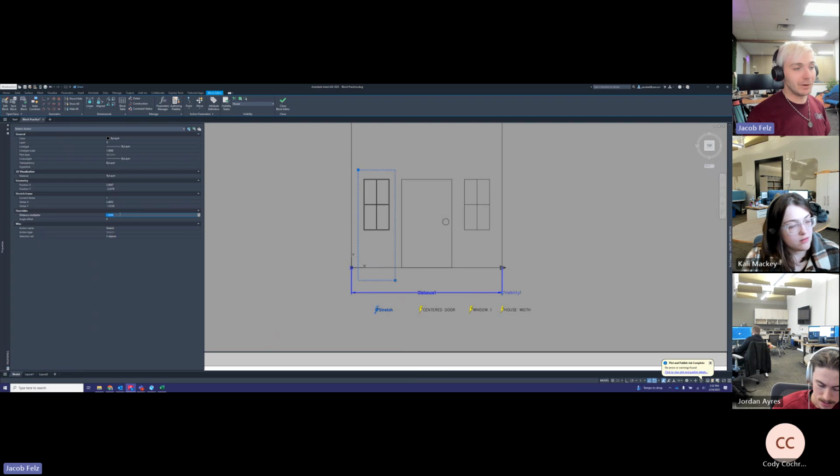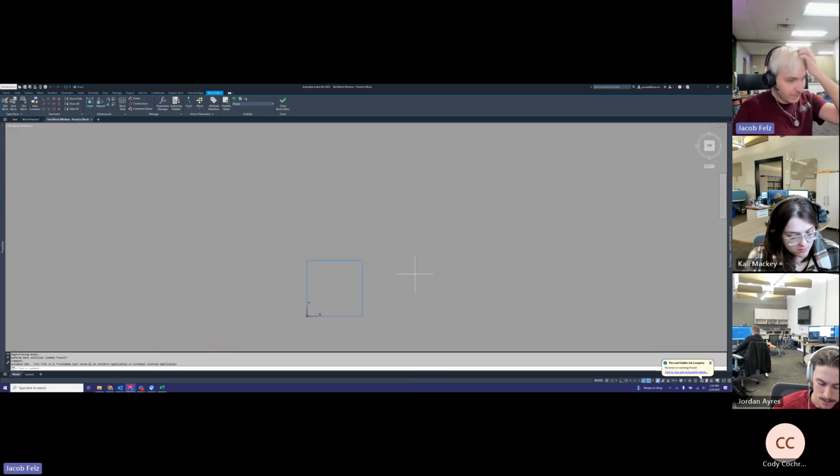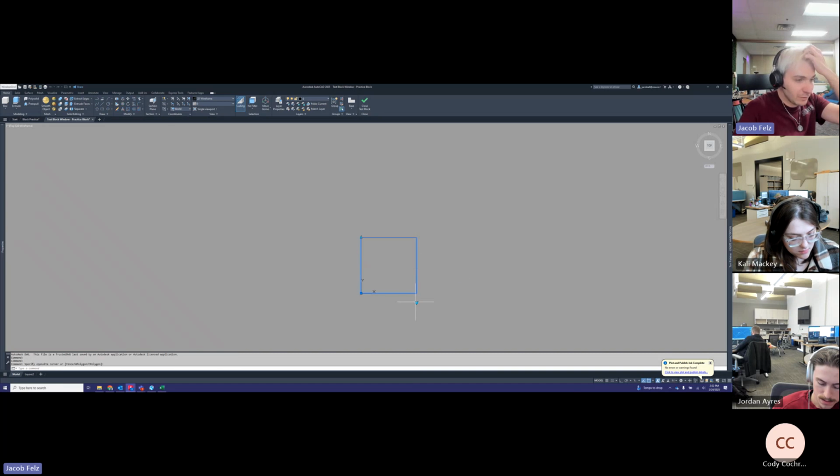So we have 4 quarters that we're stretching, so we need to change these multipliers to what makes sense there. So it's kind of hard to explain, but this one will be 0.25 because we only want to stretch this a quarter of what the overall is stretching, which is kind of goofy. But once we've set that and we go to test the block again, we should see that all the windows and doors stay centered along the walls of the house. So just like that.